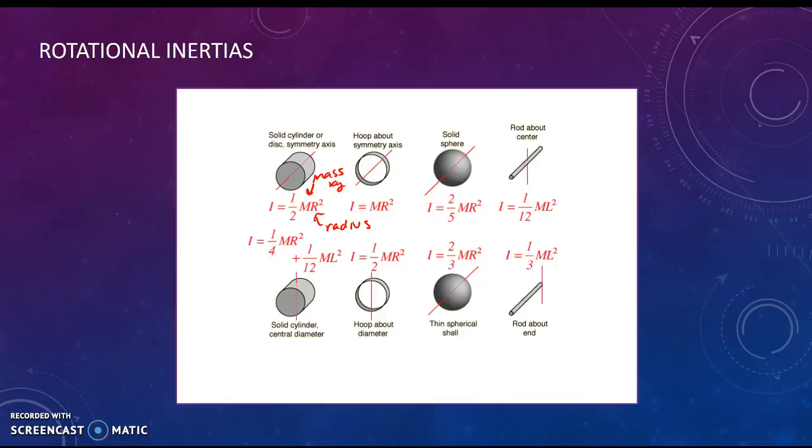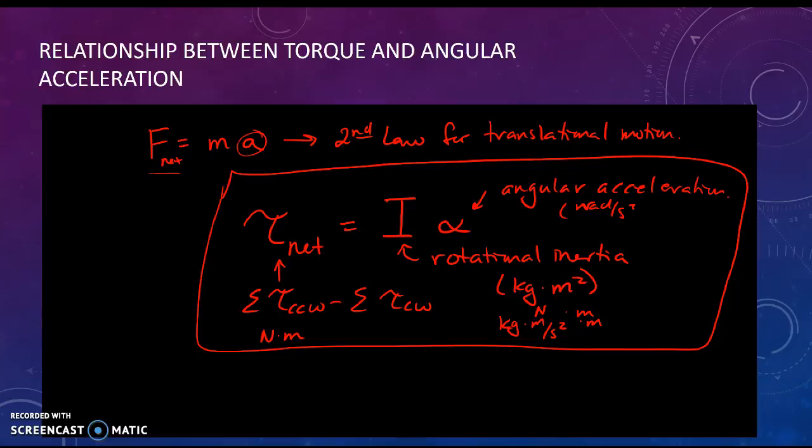But before that, we're going to be doing a lab. I wanted to make this video for you guys so you have some context, but we're going to be doing a lab in the next couple of classes that will look at this relationship between torque and acceleration. It's also going to look at rotational inertia and how different distributions of masses, or different shapes, have different rotational inertias. So that's what we're doing for the next couple of days.